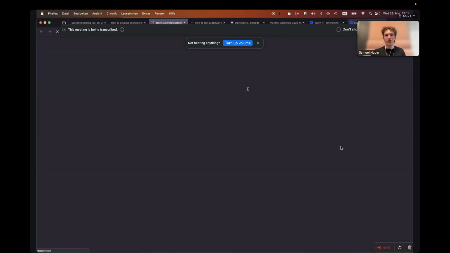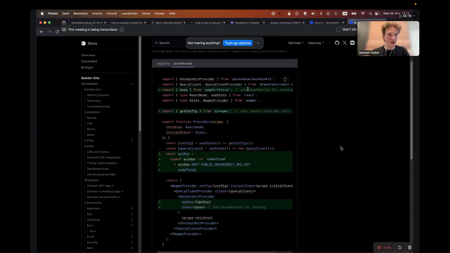There's one thing we need to do and be aware of. Coinbase on-chain kit gives us a lot out of the box. So they will give us two wallet flow setup, which is really, really cool. We need something a little more custom. So in their docs, if you go down, you will find a custom provider setup. So there's docs about providers.